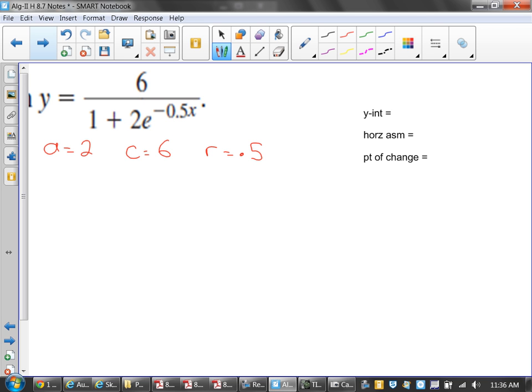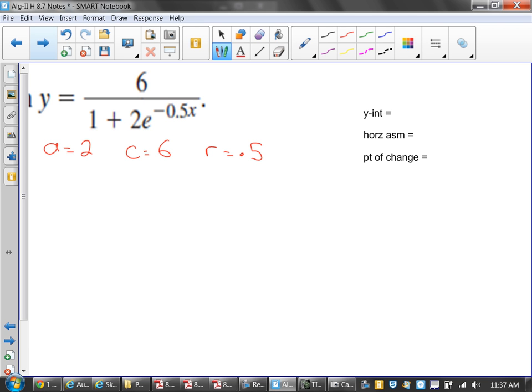Again, when I start these types of problems out, if I know I'm going to have a whole bunch of different possible variables, A's, B's, C's, whatever, we always labeled out all of our possibles. I like to do that because it helps me remember where things are going to go when I substitute them in. Now, the reason why I wrote the R value as just 0.5 is because in the generic equation it says that it's negative R, the opposite of R. Just like we would change the sign if it was an H value within parentheses. I treat it the same way.